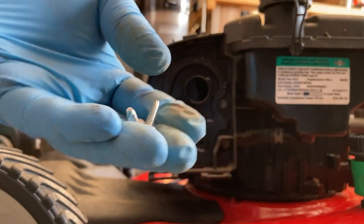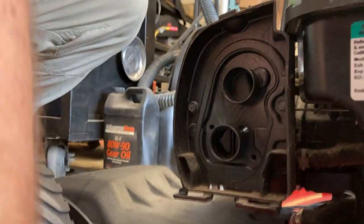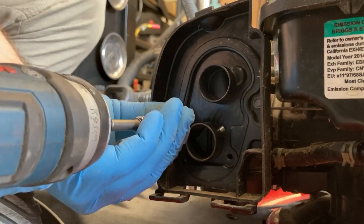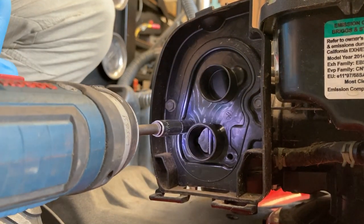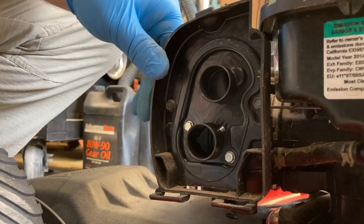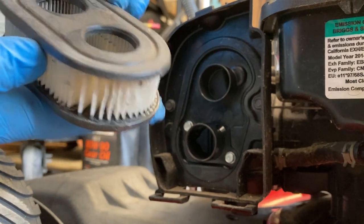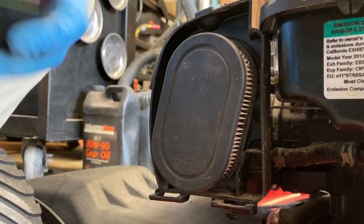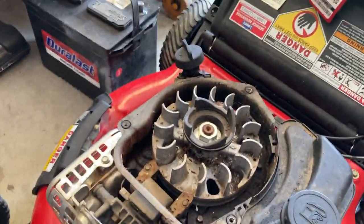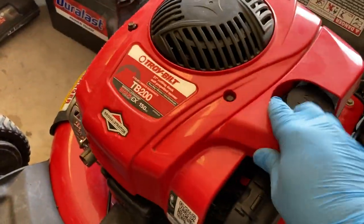Now these self-tappers go into the carburetor. And again, be careful. I'm using an impact, but I'm well aware that I'm using one. Just like that. You don't need to go any tighter than that. That's perfectly fine. So air filter is still in good condition. We'll just reinstall that. No point in replacing it. Cover back on, vacuumed out all up in here. And just to put the recoil back on and in place.